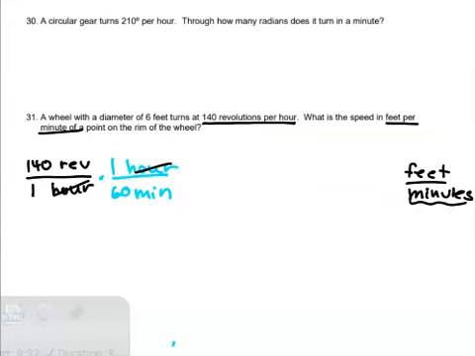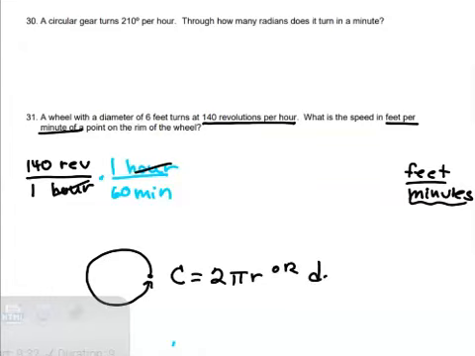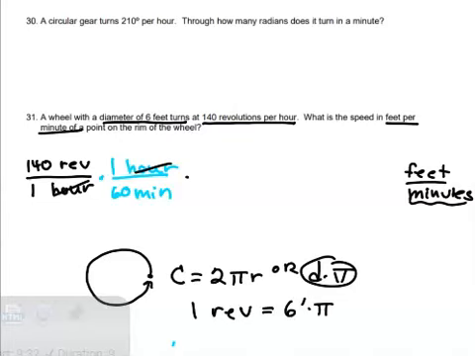So again, you want to think circumference. If we go completely around a circle, and we're talking feet, that is the circumference. And remember, circumference is either 2 pi r, 2 pi times the radius, or diameter times pi. Well, they gave us the diameter in feet, and luckily we want feet. So remember, 1 full circle is a revolution, and that is equal to the circumference. And in this case, it is the diameter, which is 6 feet, times pi.